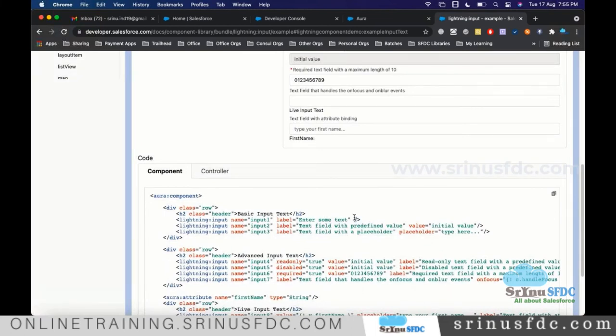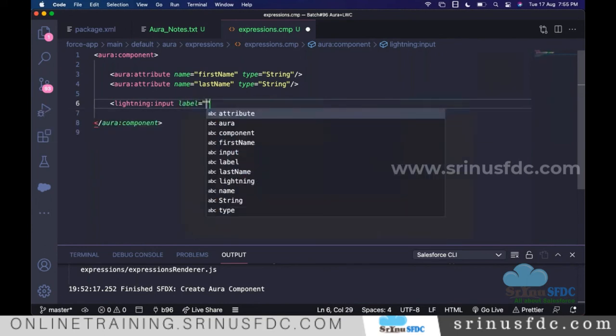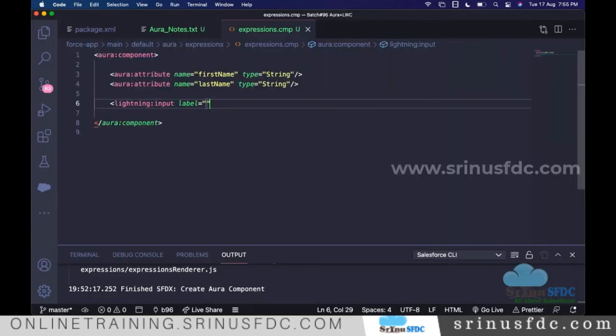I'm going to refer to it the same way here: input, and I'm not giving any type. The required attribute is label. If you don't want to give name and all, it is fine, but if you give it, it is better. So label is one of the attributes for this standard component.